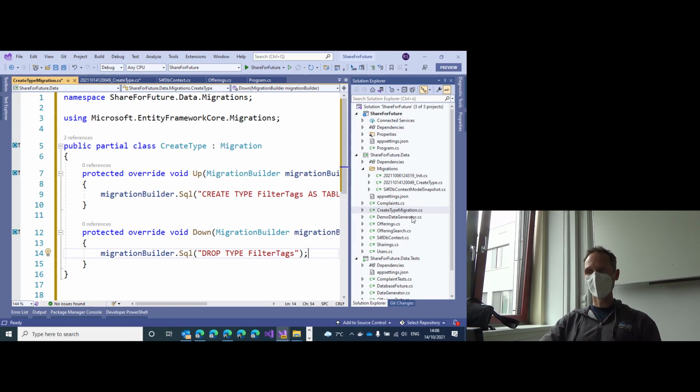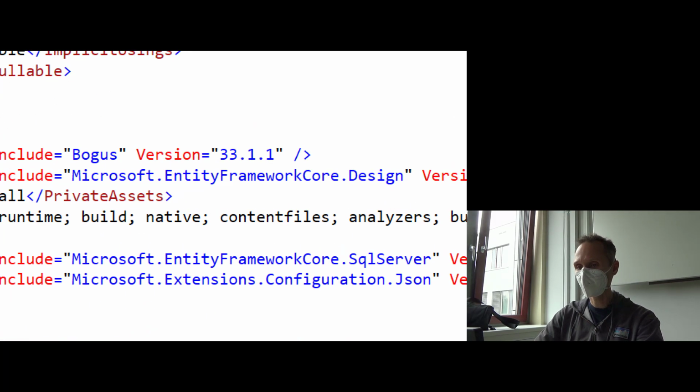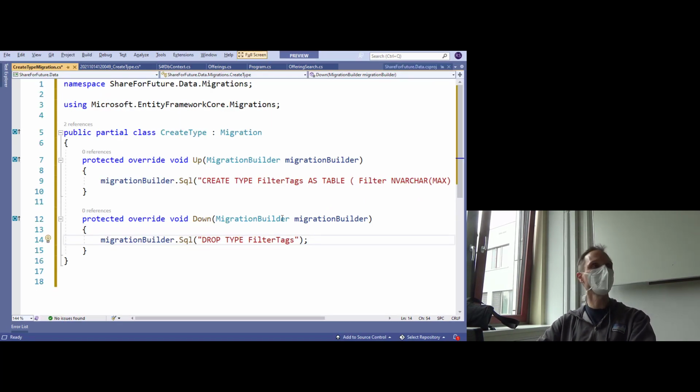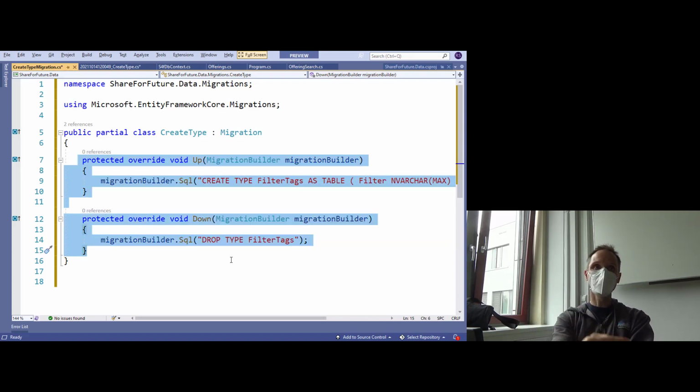Can you remember that we frequently in the past added this NuGet package to our Entity Framework projects? That's Entity Framework Core Design. This design NuGet package has the necessary code in it to generate those migrations with the up and down when looking at your classes. So it inspects your classes and generates something similar to what you see here, but for create tables. Understood what I mean? If you don't want to use this design NuGet package, you can work without it. But you have to write the create table statements on your own. Have fun.